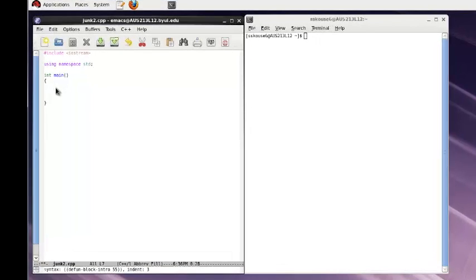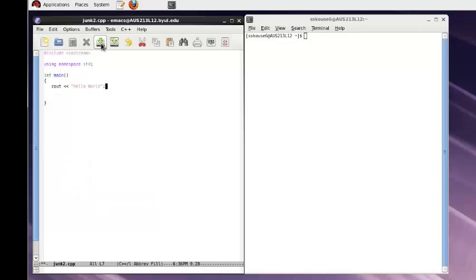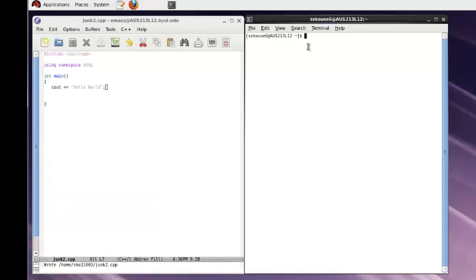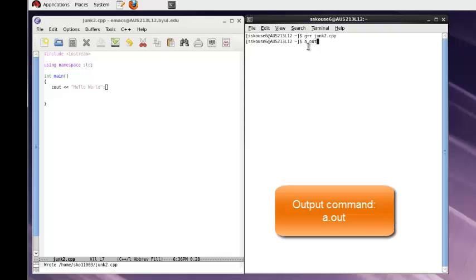First off, we'll just try outputting text using the command cout, followed by the insertion operator, and then our text in double quotes. Next thing we need to do is compile it and output it. It did exactly what we told it to do.